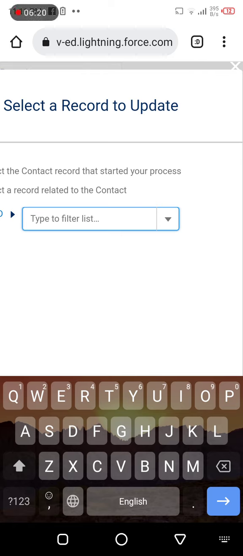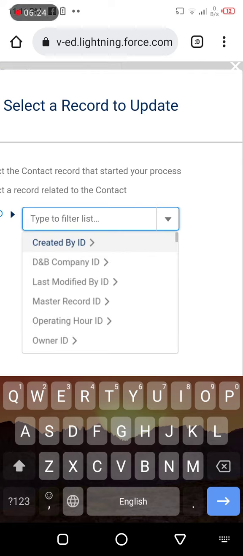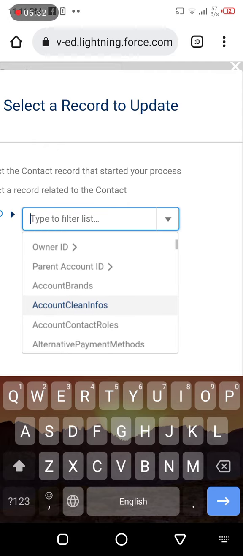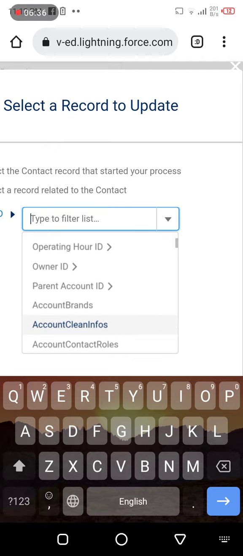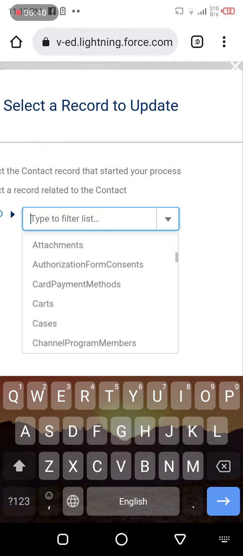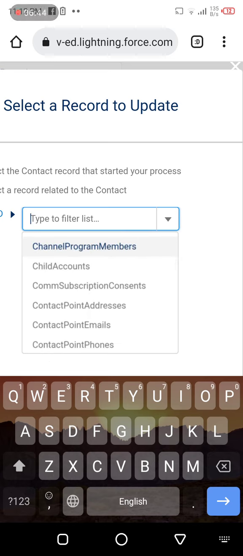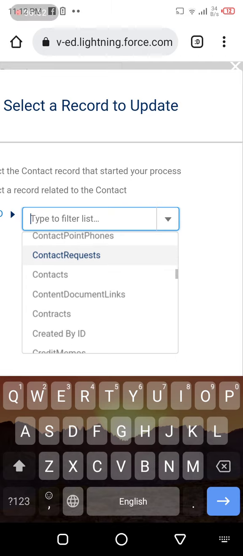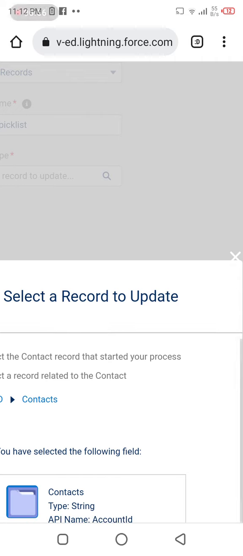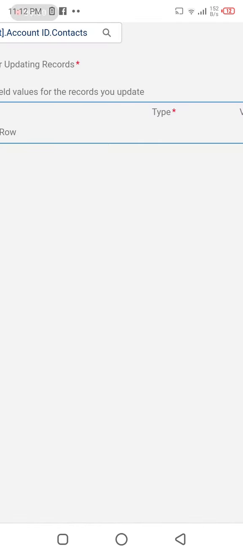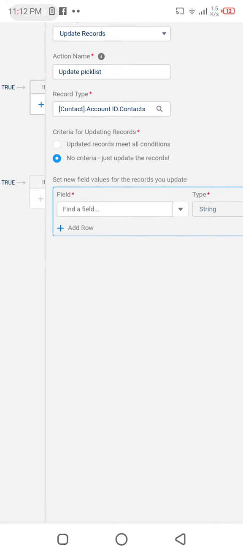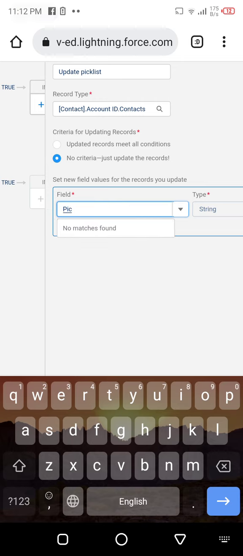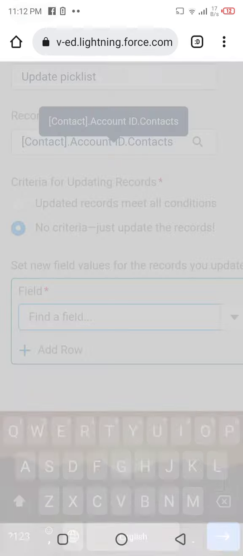After that, in the next step, contacts, and just select, sorry, not contact, account ID.